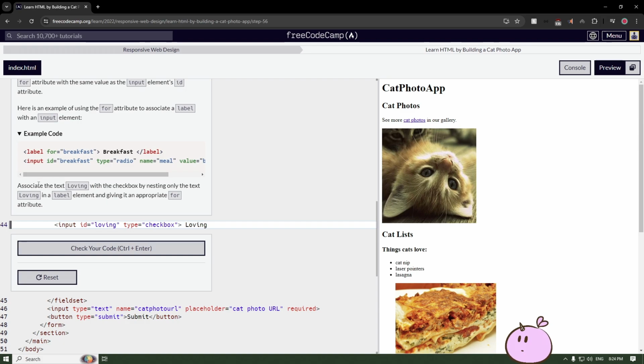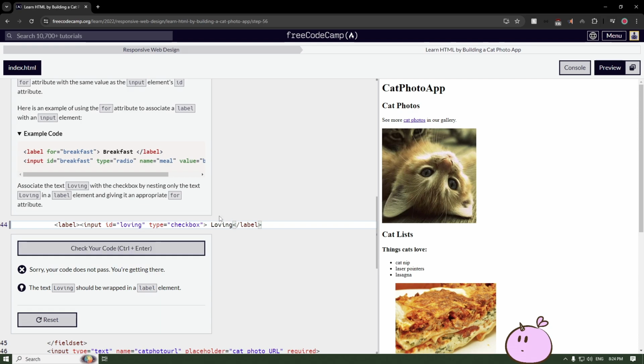Then now we have to nest it in a label, again for the click convenience, I guess. Nope, wait. Element and a label element, for attribute. Associate the text.